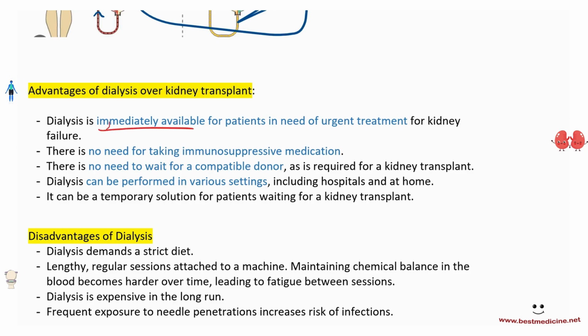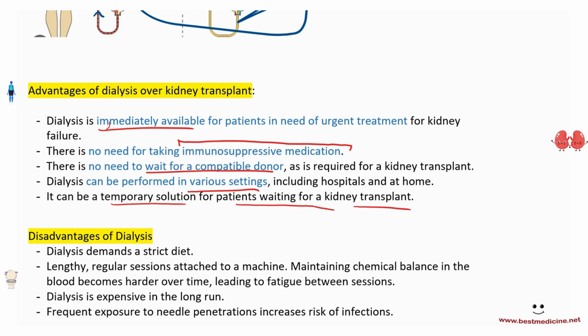There's no need for taking immunosuppressive medication. Remember in transplants, for example, in heart transplants even, the transplant recipients were taking immunosuppressive medication to try to prevent the immune system from attacking the organ. So there is no need for taking immunosuppressive medication, which decreases the risk for infections. There's also no need to wait for a compatible donor, of course, because it's not a transplant. Dialysis can be performed in various settings. You don't always need an OR. It can also be a temporary solution for patients waiting for a kidney transplant, and usually this is what occurs.